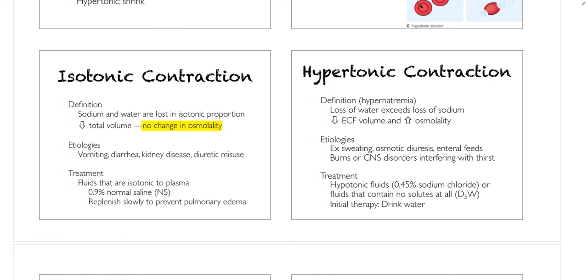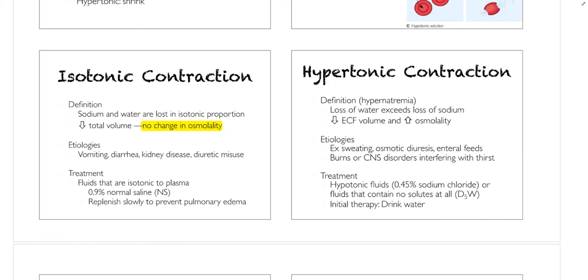With hypertonic contraction, we've got more loss of water compared to a loss of saline, or sodium. So we have kept most, if not all, of the sodium, and we've lost primarily water. And so what we are having is a decrease in the volume of ECF, which is just the blood, the plasma, and we now have a more syrupy, higher concentration of solute, so kind of a syrupy blood, not super syrupy, otherwise we would die.